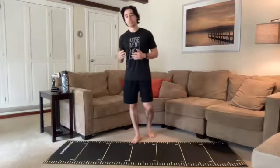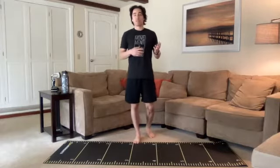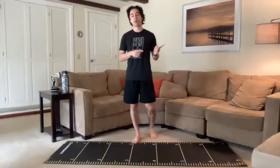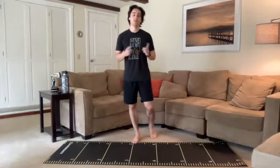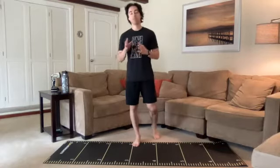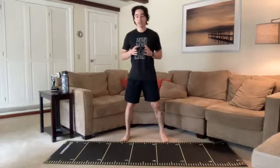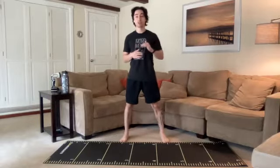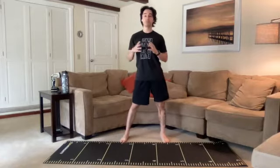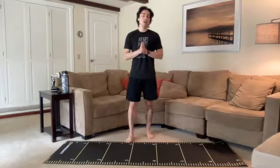Then we're going to jump straight into that reverse lunge for the other side, 45 seconds on, 15 seconds off for that dead bug, the other side, 40 seconds on, 20 seconds off squats, 40 seconds on, 20 seconds off push-ups. That is how both rounds are going to go. Now, I must say, after 40 seconds on, 20 seconds off push-ups at the end of round one, we're going to jump straight back up to the top. So it's going to be a double dose of push-ups right in the middle of this big workout, guys. So be ready for that.